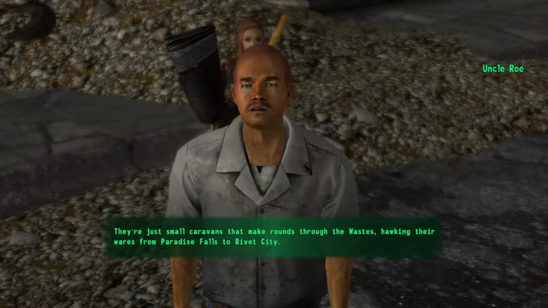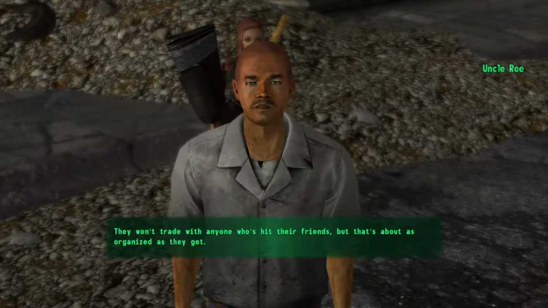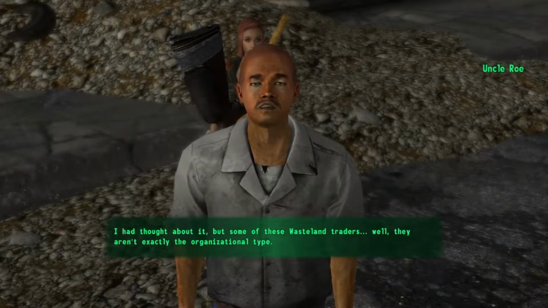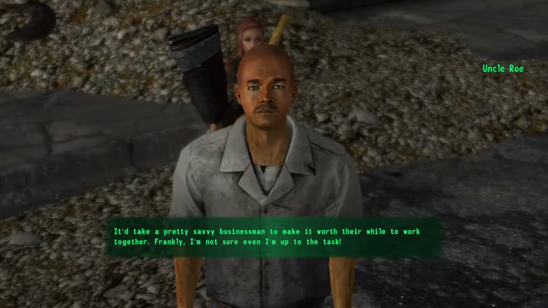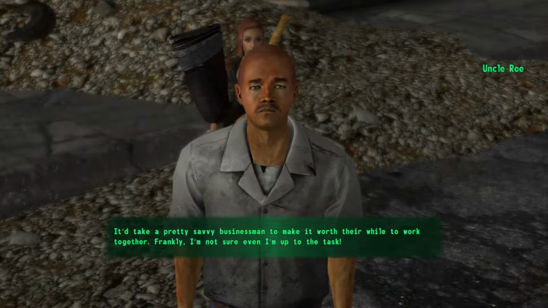They're just small caravans that make rounds through the wastes, hawking their wares from Paradise Falls to Rivet City. They won't trade with anyone who's hit their friends, but that's about as organized as they get. I had thought about it, but some of these wasteland traders, well, they aren't exactly the organizational type. It'd take a pretty savvy businessman to make it worth their while to work together. Frankly, I'm not sure even I'm up to the task.